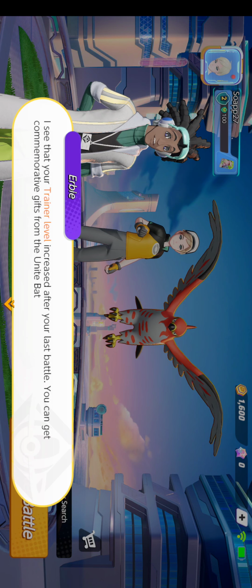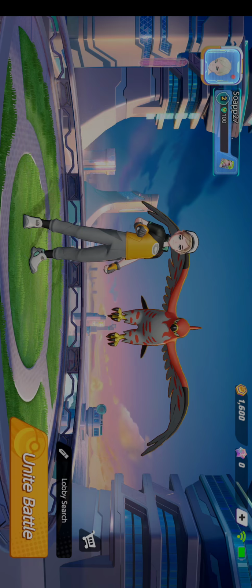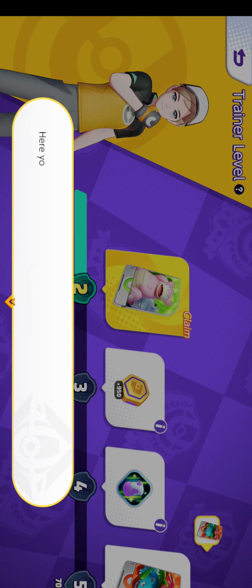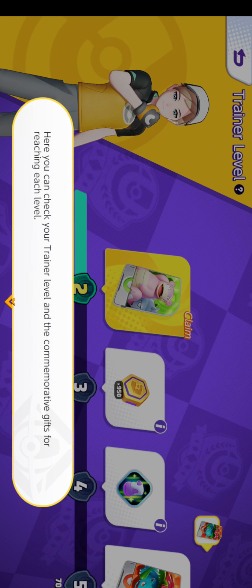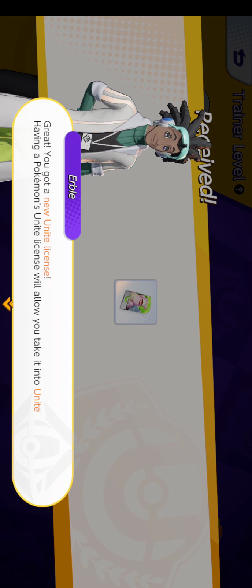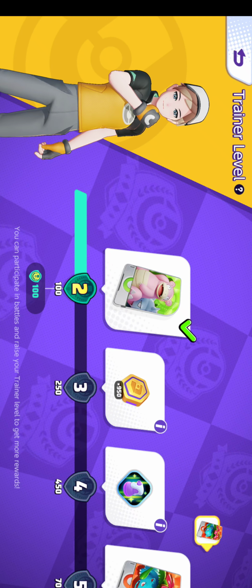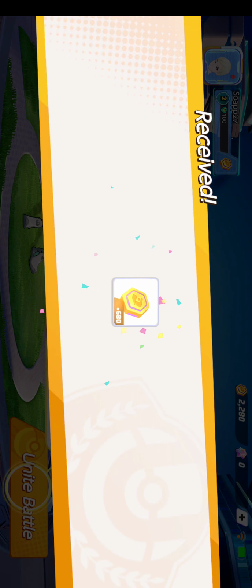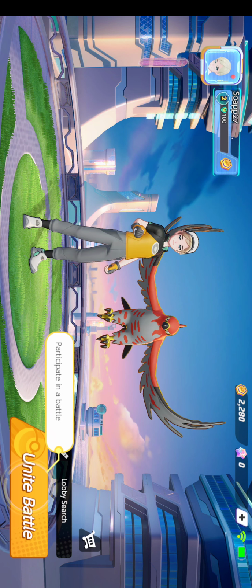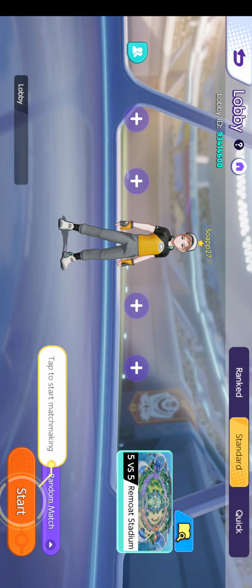Give me a minute. There we go. I see the trainer level increased after the last battle. You can keep coming for more, it's a gift from the event. You can check the trainer level and other information. Tap on the receipt. Seems slow. Nice. 6,080. Participating in that. I'm going to play the real match now.